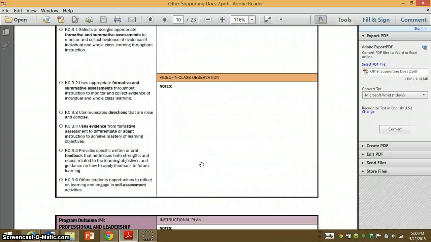And again, my plan is to create one of these for all students or candidates and for cooperating teachers as well as you, so that we all are on the same page and have something to work with, and we know what we're doing.